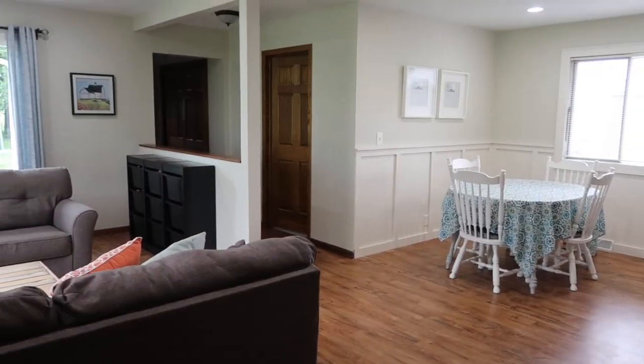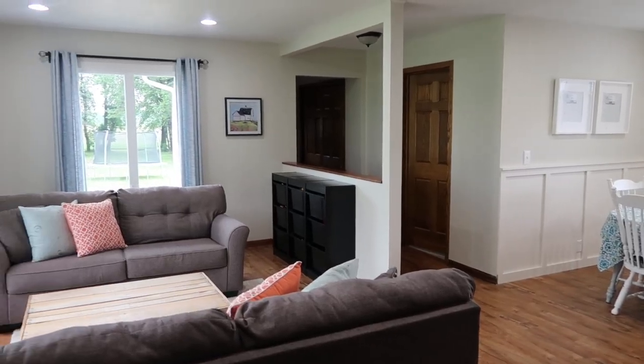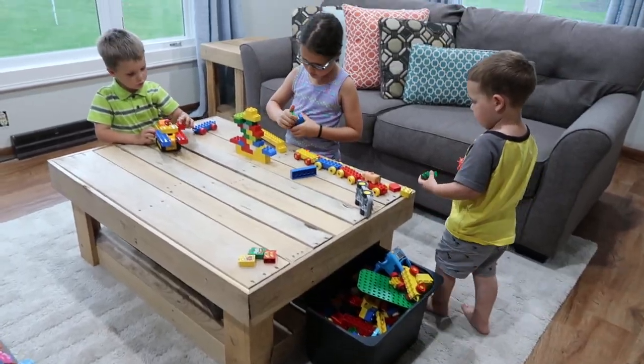Step one is to decide what toys we're going to keep. I'm going to show you the toys that consistently make the cut at our house and how many of them we keep. Welcome to our family room — this is where we keep all of our toys, and I like it because it's right off of the kitchen so I can keep an eye on what the kids are doing. We have four kids: ages three, five, six, and eight. The younger two are boys and the older two are girls. When I was deciding what toys to keep, I tried to pick toys that were versatile, durable, and that I knew they already liked playing with.